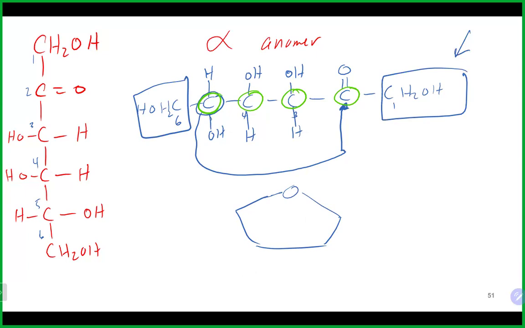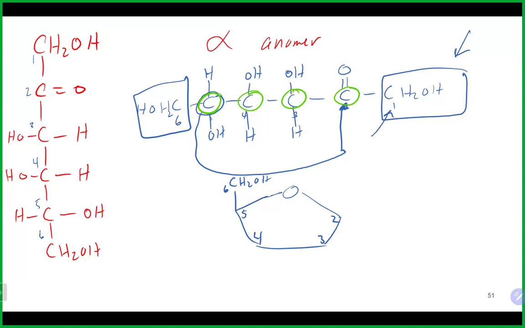So we do know that we should always start with that number 6 guy, or that last guy to the left of the oxygen, and we do the same thing. So that's going to be our CH2OH, and that's going to be carbon number 6. We're still going to number like we did before, which means this would be 5, that would be 4, that would be 3, that would be 2. And as we just talked about, our number 1 is actually off the ring, so it's not part of the ring in this case. Any questions on that there?